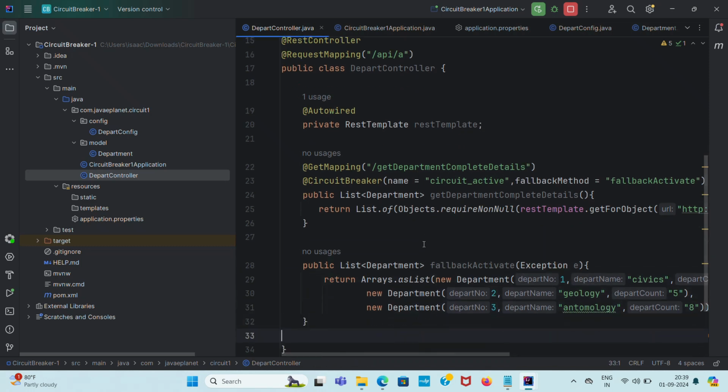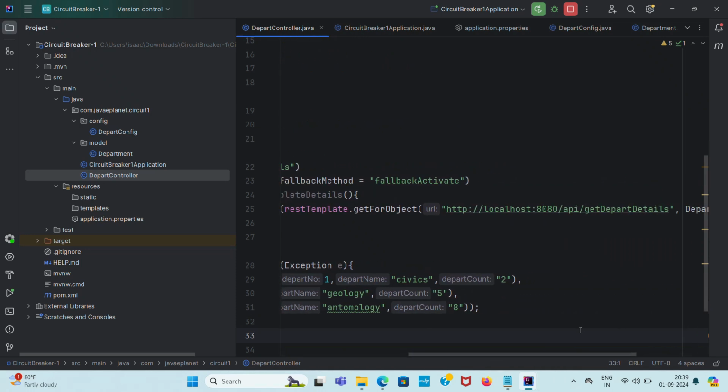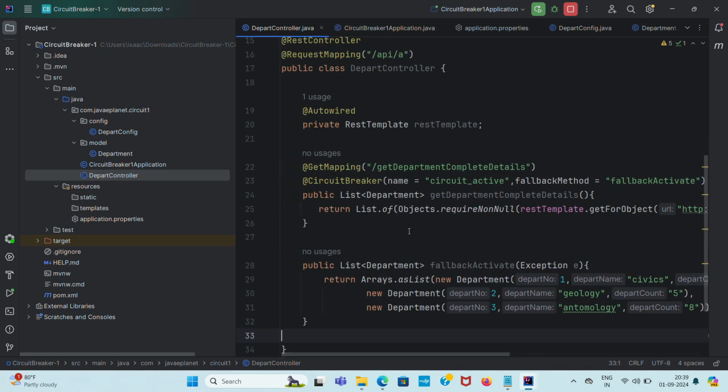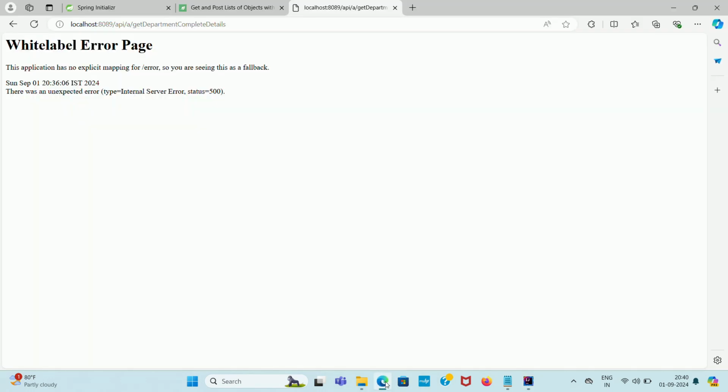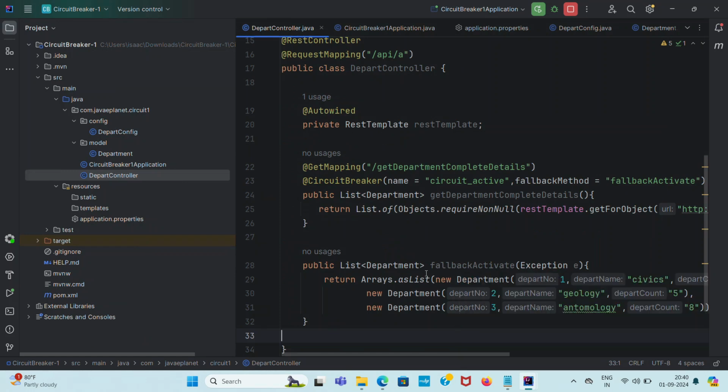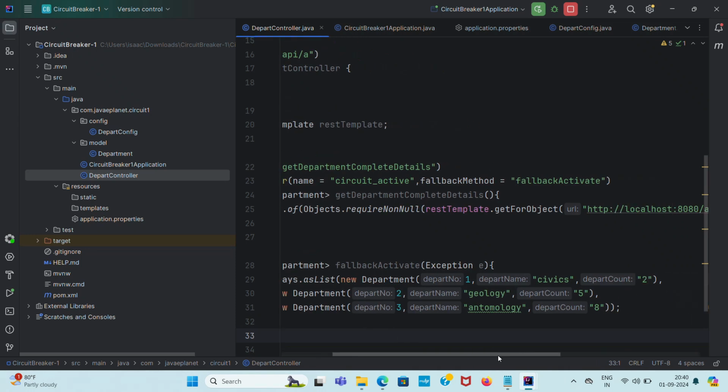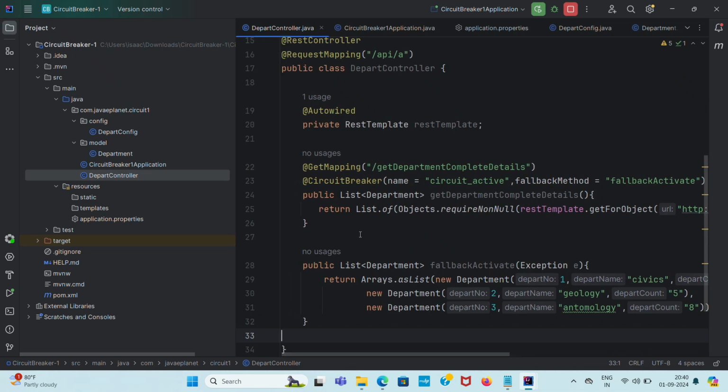What will happen here is, let's see, if the corresponding circuit breaker 2 application is down, by using the REST template, it will try to fetch the details from circuit breaker 2. Here I have provided the URL. If that application is down, the circuit breaker will come here and fall back to the corresponding method, and this method will take the corresponding exception. Let's say, for example, previously we got the 500 series error, right? It will take that exception and it will return the dummy data instead of printing the exception to the end user. It will provide it with the dummy data. So for that, we need to do some configurations for this circuit breaker.